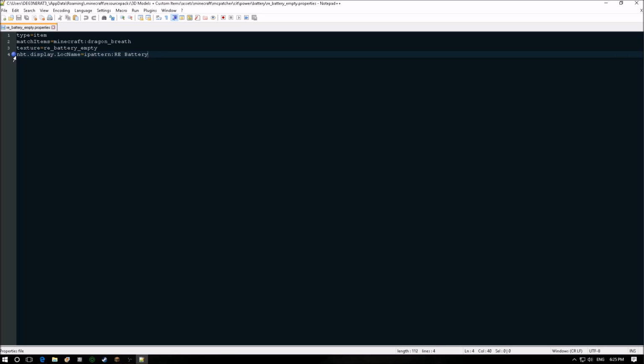Now the way that we do this is we categorize it through NBT, so it's looking for data that pertains to an item, and then display, so we know that we're looking for something that has to do with either visual or naming terms, something that will appear to the user. And then LocName is just the specific one, so we're looking for the name.